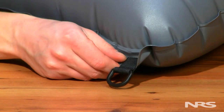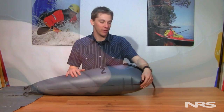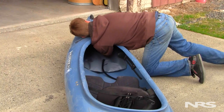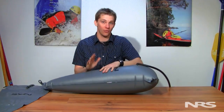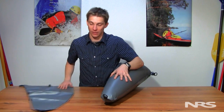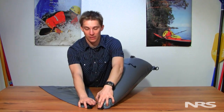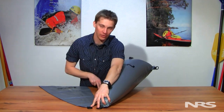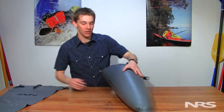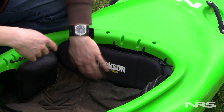One of the great features that we've added to these flotation bags is these anchor points at all four corners. These anchor points allow you to secure your float bags inside your kayak in a variety of different ways. Maybe you have a center pillar behind your stern, and then you want to tie these two bags around, tie at the ends here, your center pillar down the middle. These are secure bags, and there's no way that either bag is going to be coming out. You can also use these front D-rings to attach to something either behind your seat, maybe possibly on your back band.